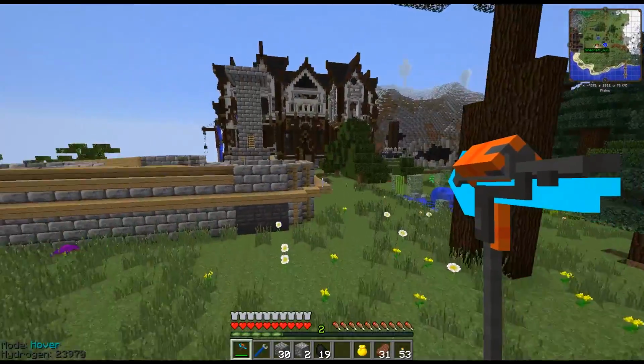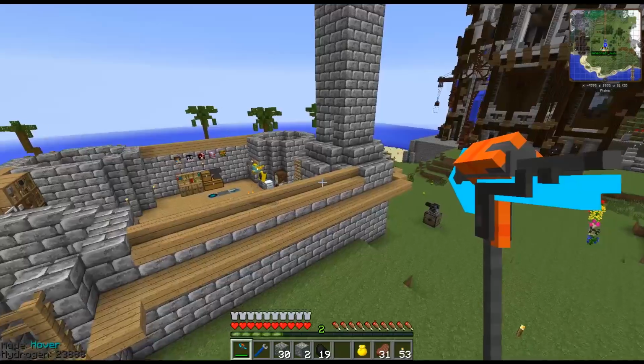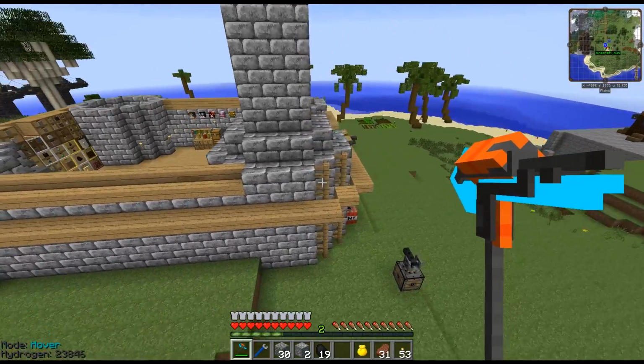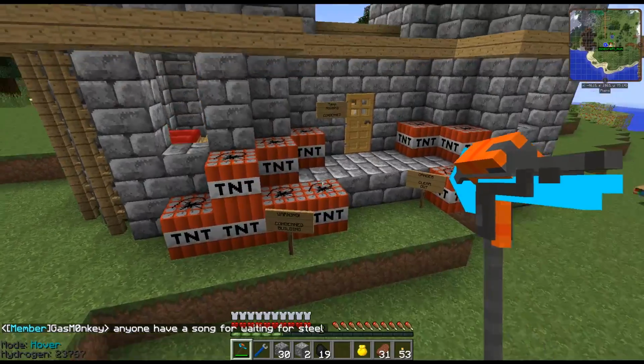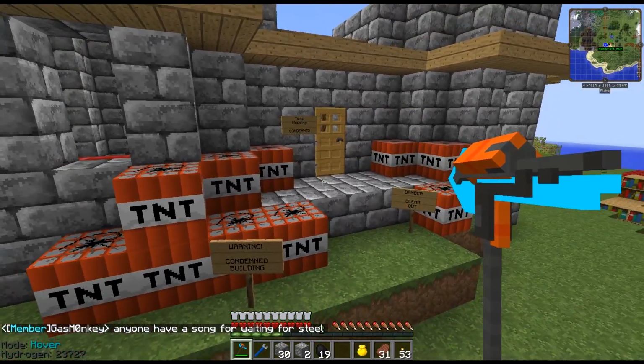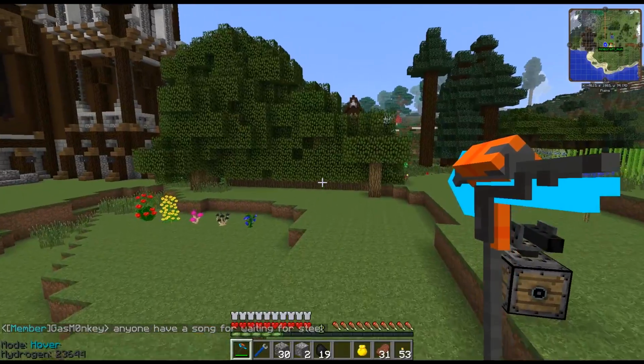Ah, you know what? While we're here, I can also show you the house over here. They're building like crazy. But that's just that beginner hole right here. Beginner fort, which is actually quite nice. But he put this in. This is not real TNT, guys. This is stone slabs painted. But it's condemned, so we know that it's going away soon.